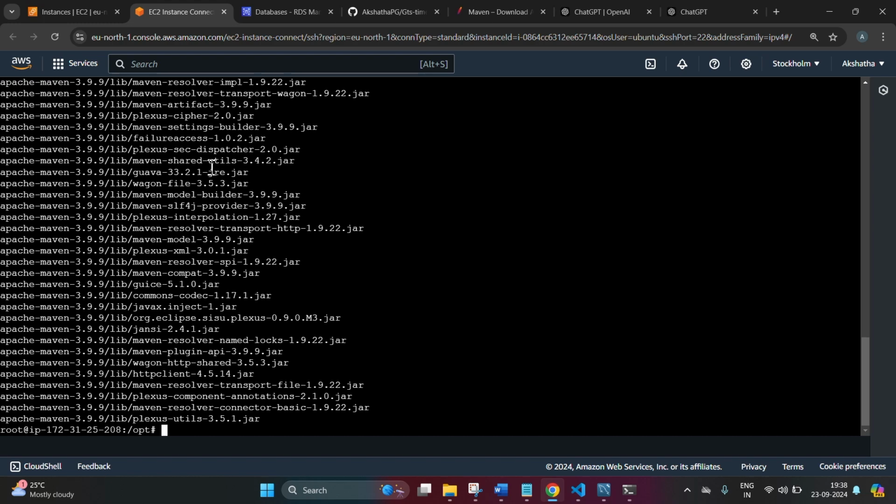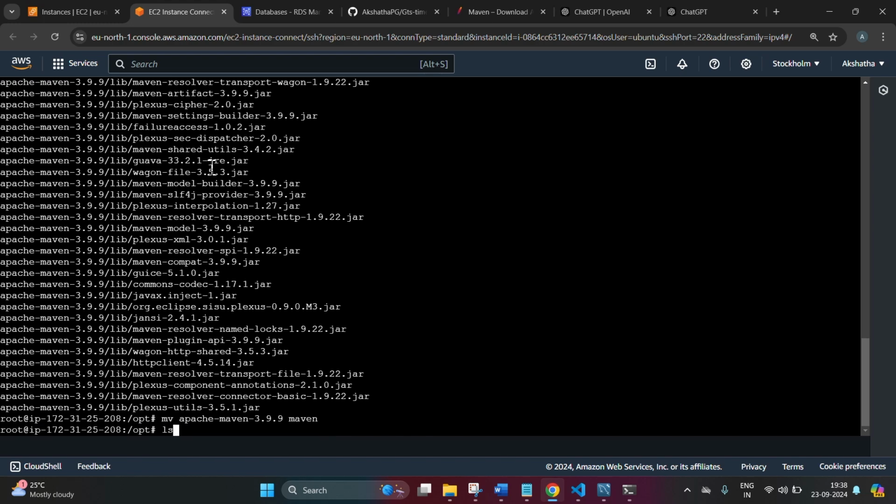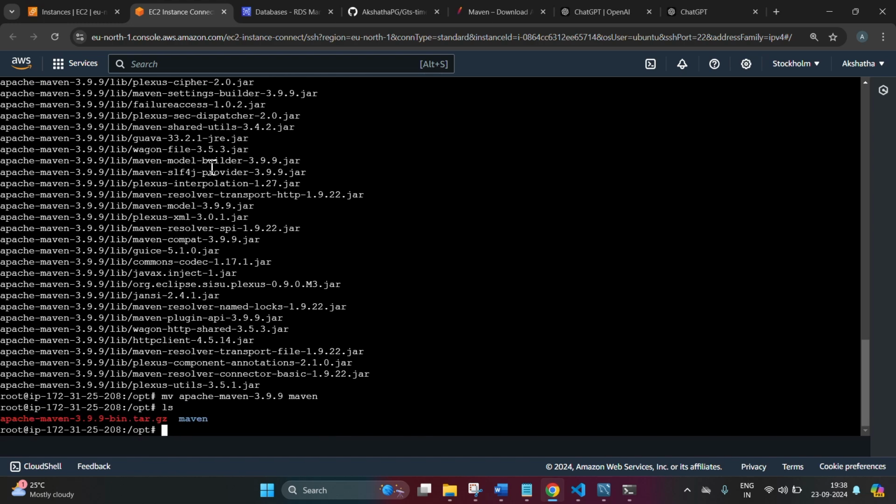So the next is mv apache maven. This command changes the directory name from Apache Maven 3.9.9 to maven. Enter. ls. It will rename the file.